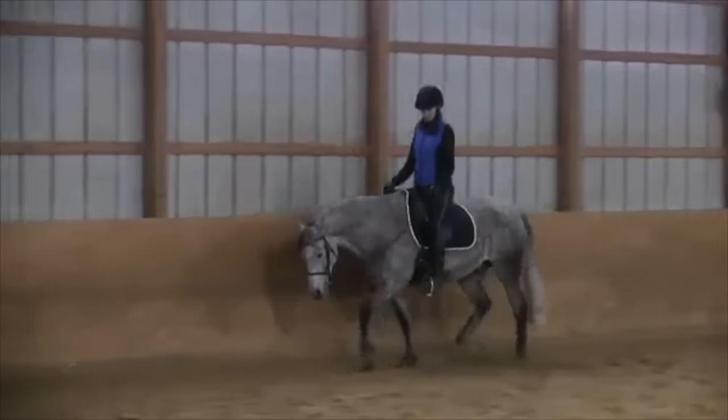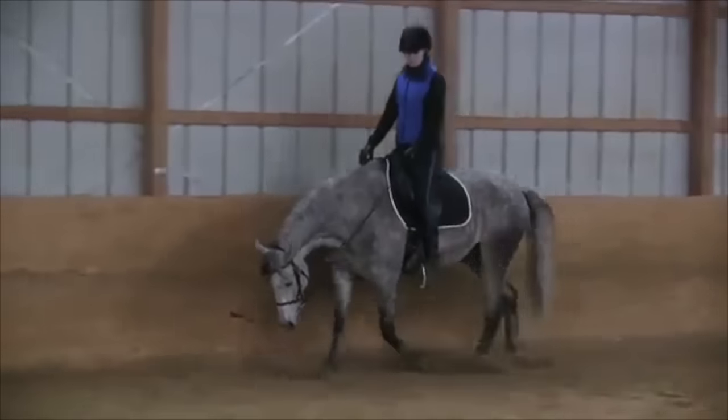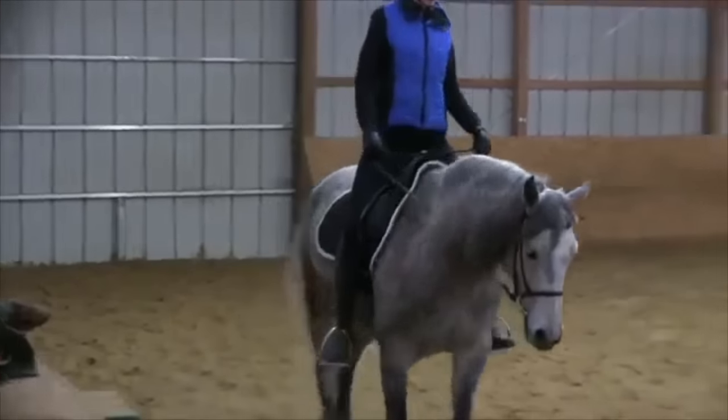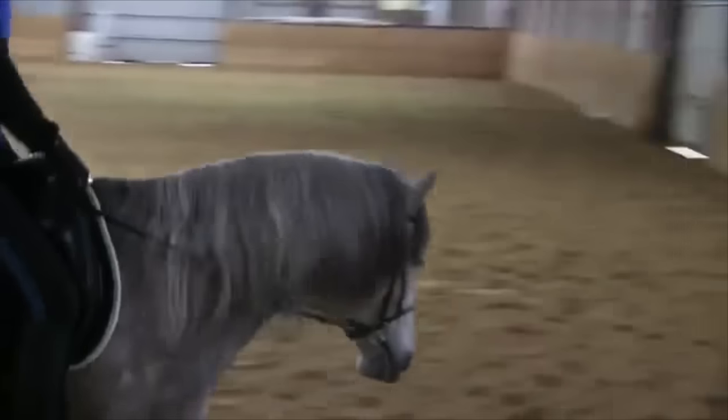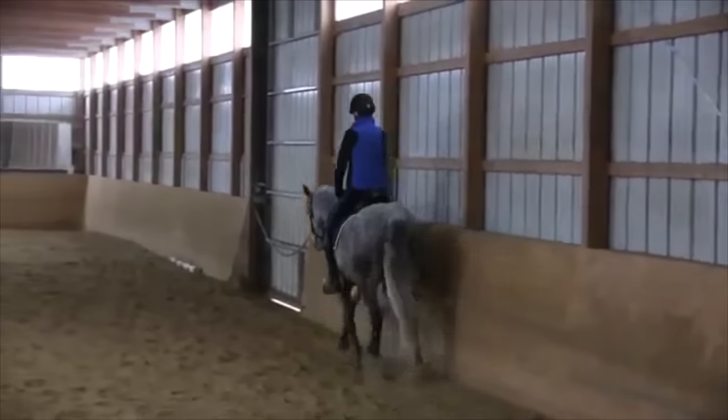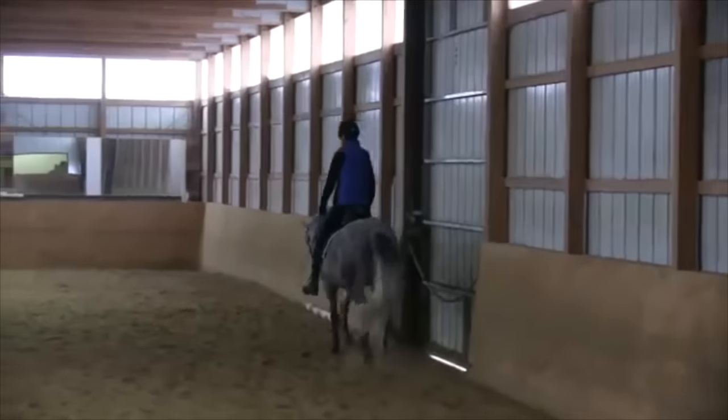Once again, we see so much better light up at the top line now of this horse. That's really good there. And once again, we see how much better it looks as the horse stretches down. Now, this is a horse that had a lot of problems when Joan started it, and she's really brought it a long way. It took a lot of patience to get this horse to where she's now beginning to get it.